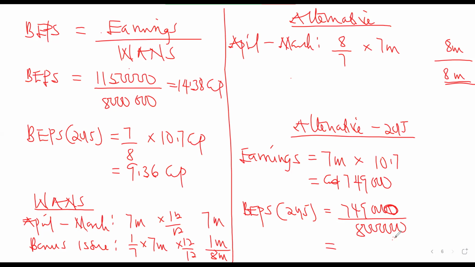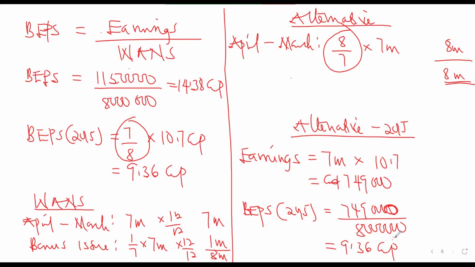But what is going to happen is that the question will not always give you the information for you to be able to know the number of shares that were used to calculate the earnings per share for the previous year. So the easiest way is to find a bonus fraction and adjust it. Turn the bonus fraction upside down. Because this should have been calculated using 8/7, but we didn't use that. So we are going to reduce it by using 7/8.